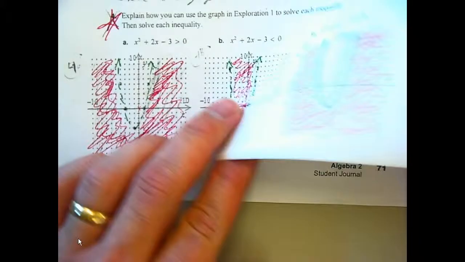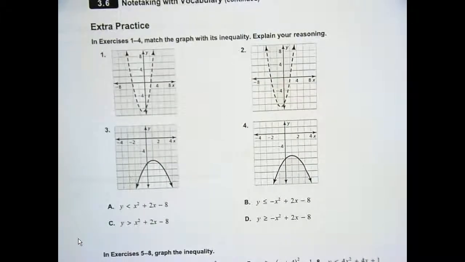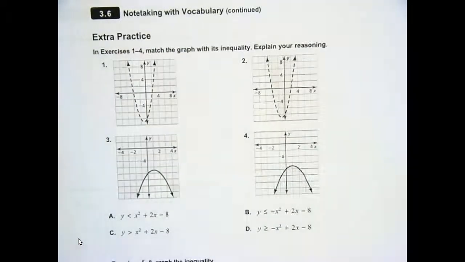Okay. What I'd like you to do now, though, is go ahead and open your student journal up to page 73. On page 73, I want you to start with 1 through 4, and you can continue on to 5 through 8 if you want. But for now, we're going to go through 1 through 4 here in a couple minutes. Go ahead and match them up. Work with your groupie. If you need help, ask me as I'm walking around, please.